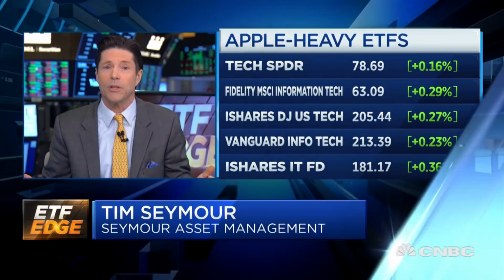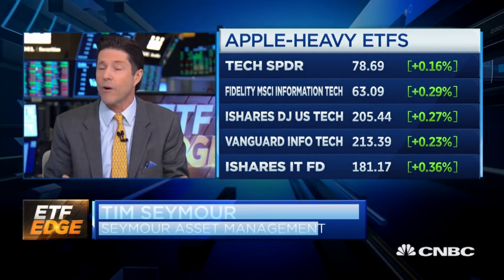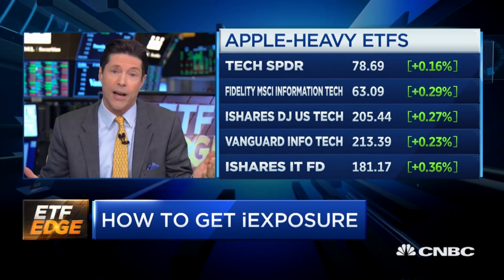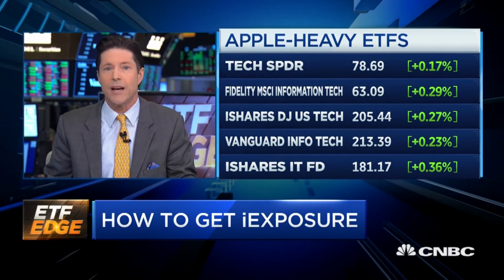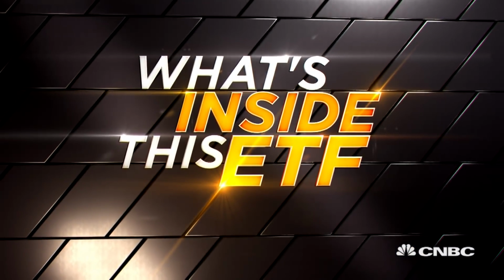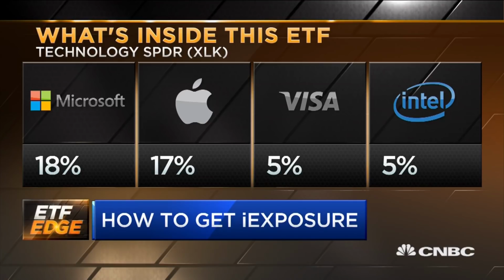Apple should just be a standalone trade because it is that big of an influence. But folks use ETFs increasingly more, especially with regard to technology. So how exactly, as an asset manager, do you view these ETFs as a proxy for Apple? Well, first of all, great to be on the ETF Edge, because this is the kind of question people need to understand. The XLK has a 17% weighting just in Apple alone, despite the fact that there are some very big and powerful tech stories that make up almost as much market cap. When you think about the triple Q ETF, the NASDAQ 100, and you still have Apple at almost 10% of that weighting, you better have a view on Apple going into earnings.